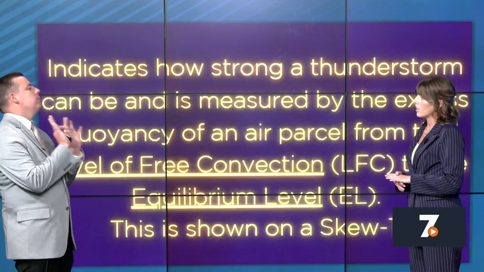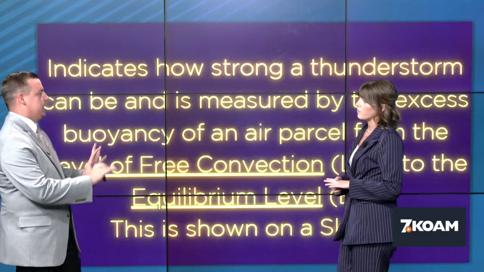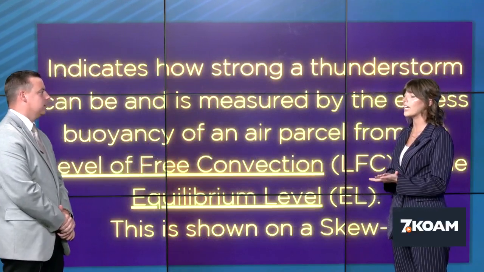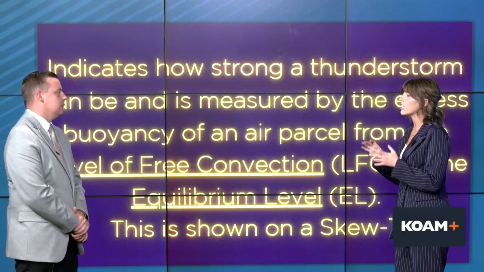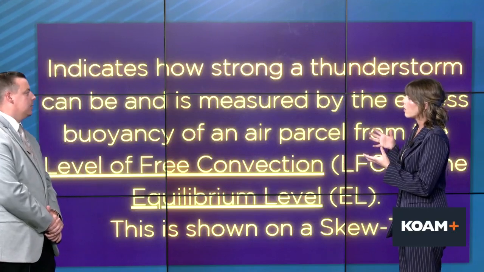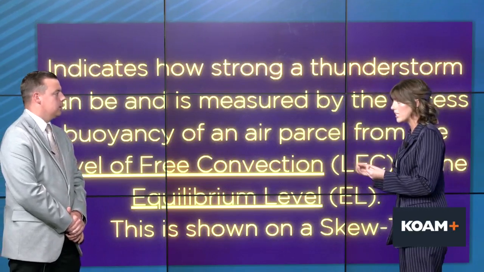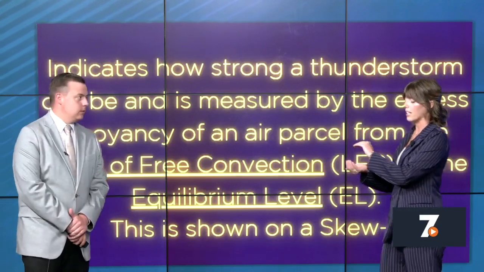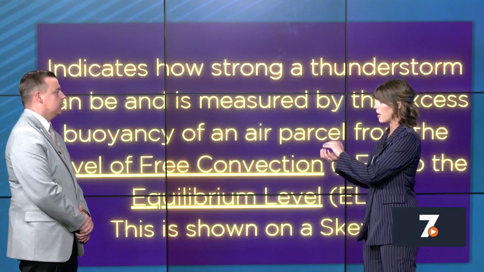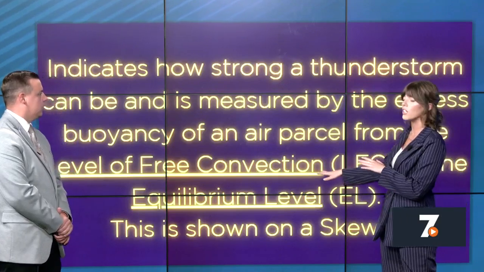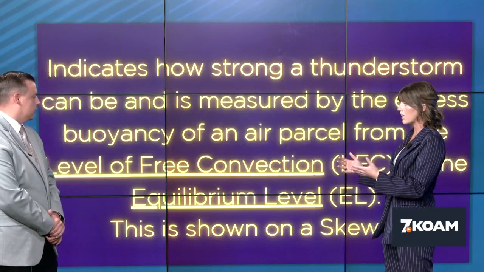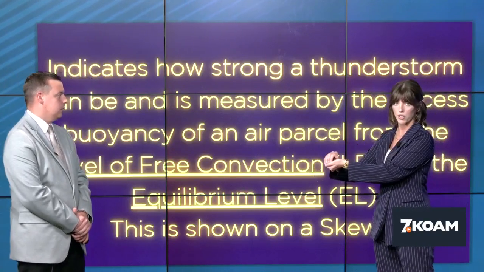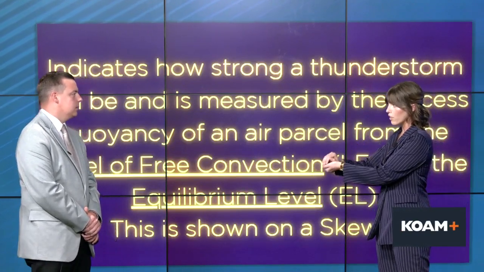So how do we measure CAPE? Because CAPE, like you were saying, is the amount of energy that we kind of have. Right. So what we're looking at, and you can see it on a skew-T, is that we're measuring buoyancy in a parcel of air, which is like a bubble of air at the surface, and how it moves up through the atmosphere. We start at the level of free convection, the LFC, and that's the moment that this bubble of air we are measuring is warmer than the atmosphere.